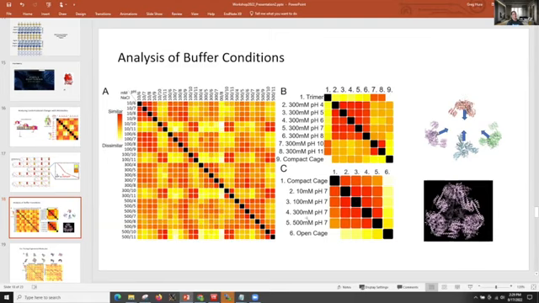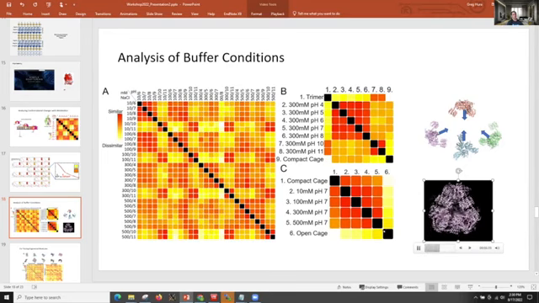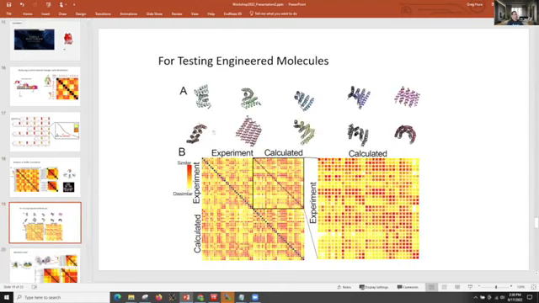If we keep it in a happy pH, pH 7, and then look as we increase our salt concentration, we can see that at low salt you're closer to a compact cage. This is that sort of moving compact cage. And then as you increase your salt, you're expanding it to the open cage. There's just a gradient of similarity as you go. So salt is a way for opening and closing the cage, and pH is a way for disassembly and assembly. So that's an example there.